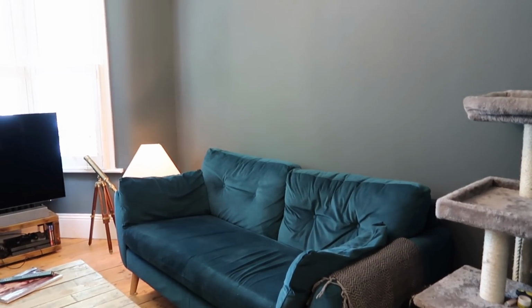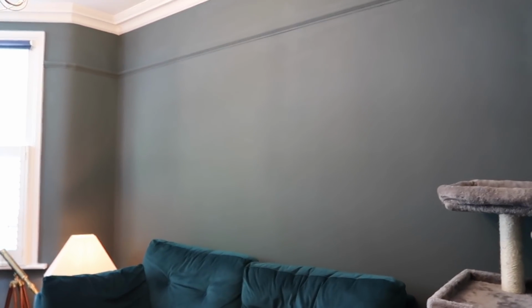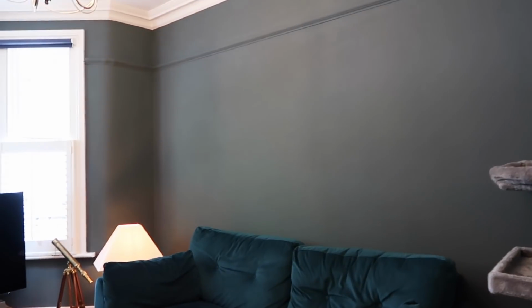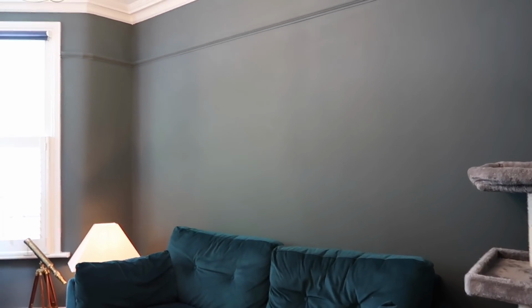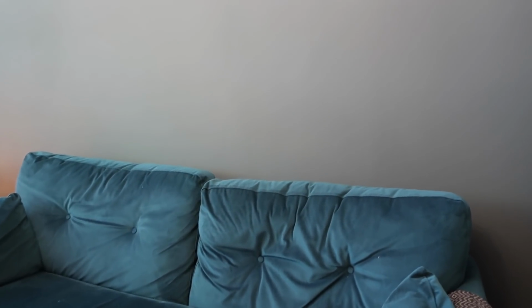So this was the wall that we started off painting, and this was going to kind of be the feature wall. We tried it and it looked good, but the colour definitely isn't as dark as I was scared that it was going to be, so we definitely thought we could get away with doing the entire room. And I was right about the sofa kind of just popping against that grey.